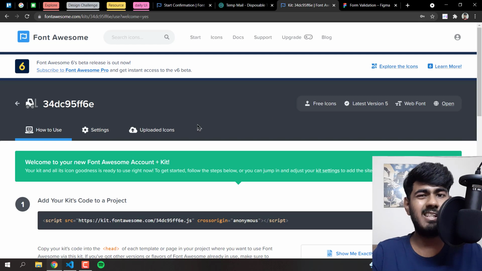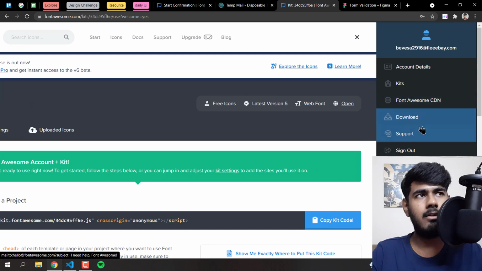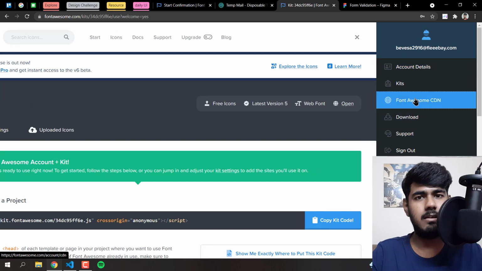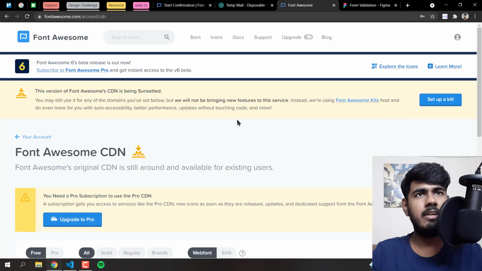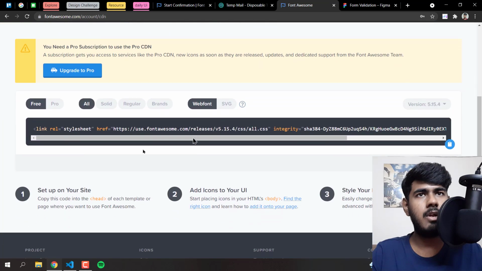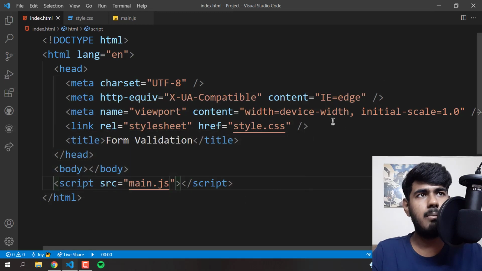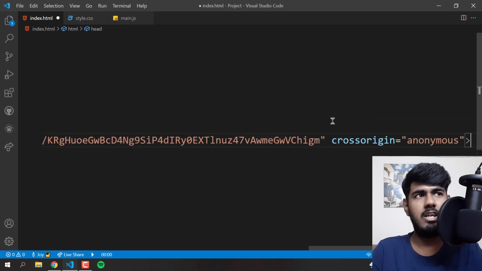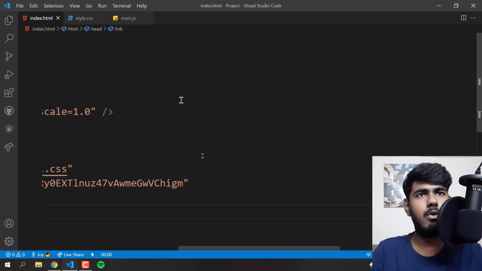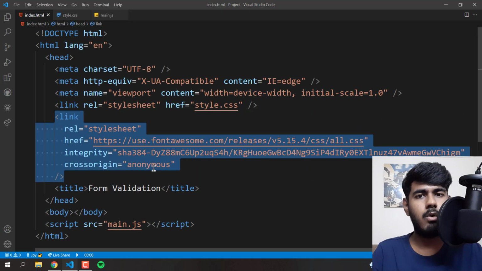Alright, so you don't have to understand anything, just click this little icon over here. You see this, the profile icon, and then go over here, font awesome CDN. Alright, and then you're gonna find this interface over here. Just scroll down and look at this link over here. Okay, you'll just copy this link. Just click over here like this, and it's gonna get copied. Alright, so come back to VS Code over here and paste the code over here like this, Control V and Control S. There we go, and we can successfully use the icons of font awesome.